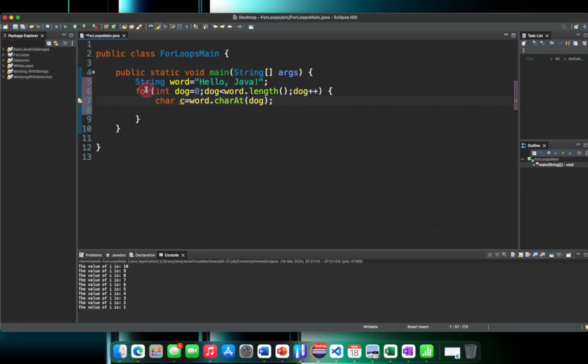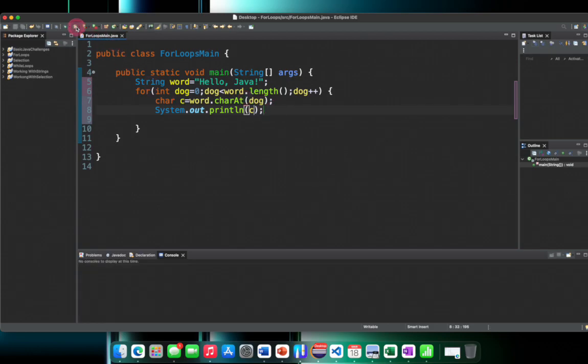Remember, dog is the variable we're using to keep control of the loop. So it will start at 0, so the character will first point at H, and then every time we go up the loop it will count up like that. Then I'm just going to use a System.out to print C. I won't put anything else to it, I'll just put C. And now if I run this, you'll see hello Java.